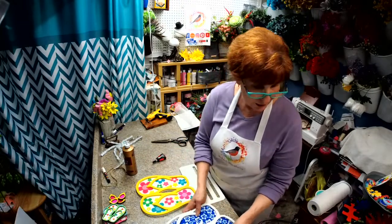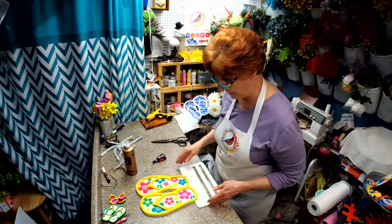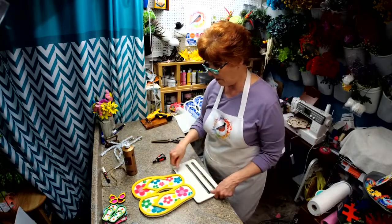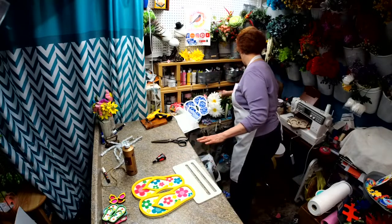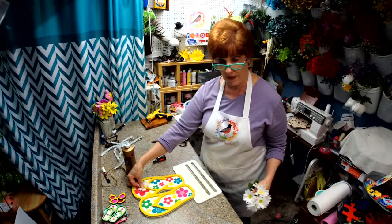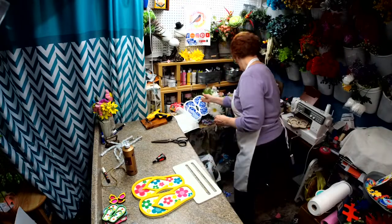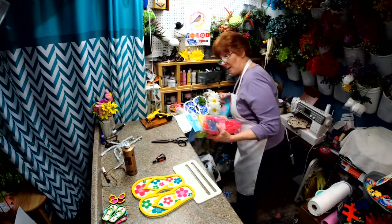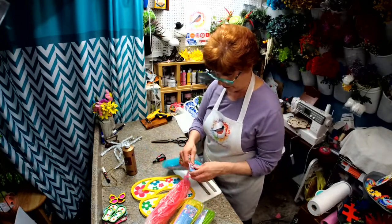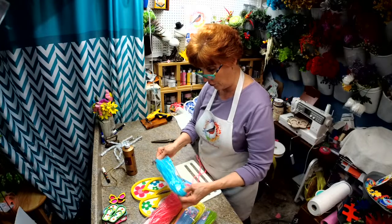So look at that. You get a color choice of all those. I tried to do one that I thought everybody would like. This one was my favorite. I love this one. Now, you can do several things with your flip-flops. You could put a flower there if you wanted. You could even make like, what would you call it? Like you could just use a bunch of these colors and make like a starburst out of tubing.